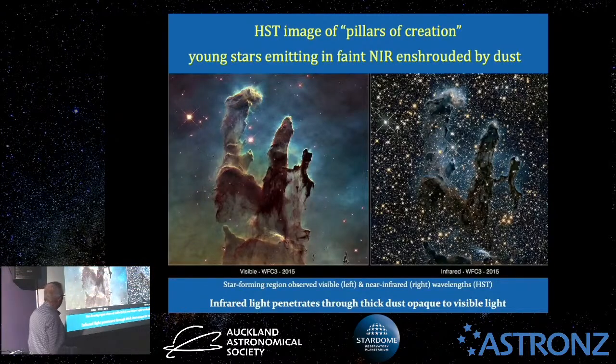Here are a couple of Hubble pictures that illustrate the concept beautifully. This is the Pillars of Creation from the mid-90s — part of the Eagle Nebula, M16. You see these big fingers of thick gas and dust; this is visual wavelengths. You can't see much through the dust. But switching to infrared wavelengths, the dust is hardly there — you can almost see straight through it. Suddenly hundreds of stars become visible, all enshrouded with dust. These are protostars glowing predominantly in infrared. It's an oldie but a goodie that illustrates the principle of cutting through dust.